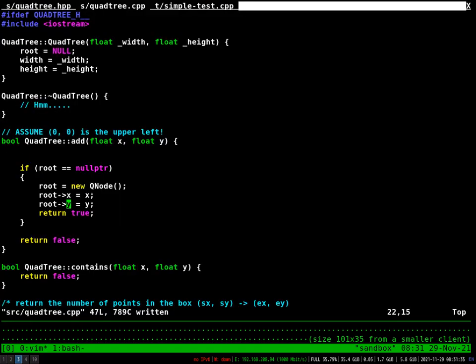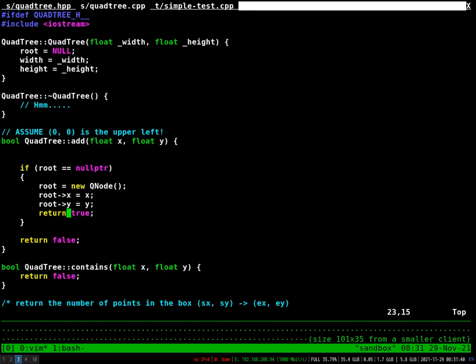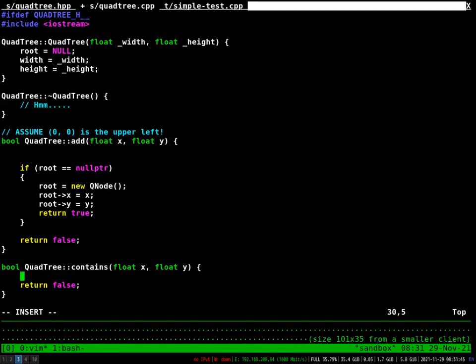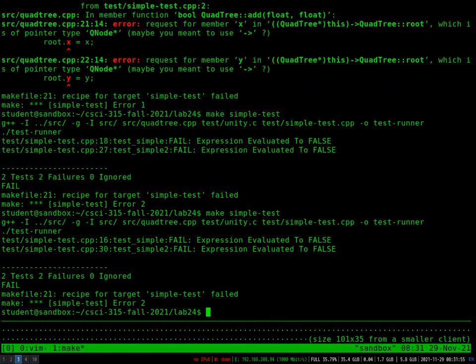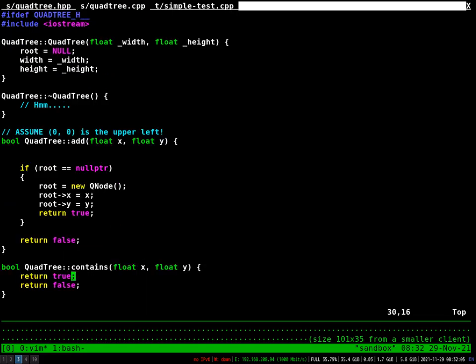17, fail. Oh, you know what? Probably because we need to see if contains works. All right, let's make contains pass. All right, let's go see if that passes. Nope, now we fail on line 16. Why? Because remember, we first ask if it doesn't have it, then we add it, and then we ask if it's there afterwards. Good try, I liked it.